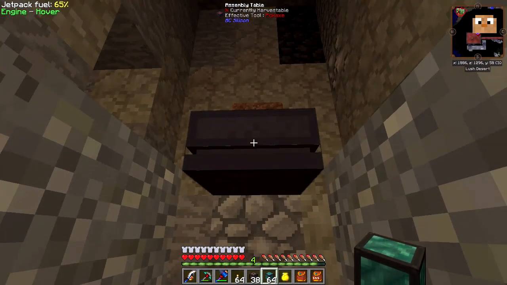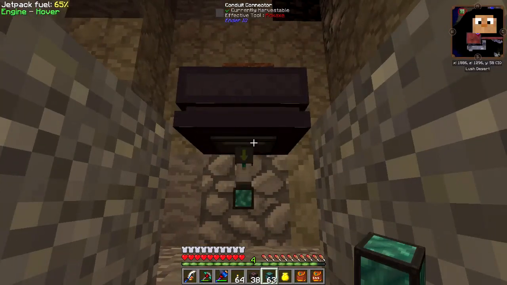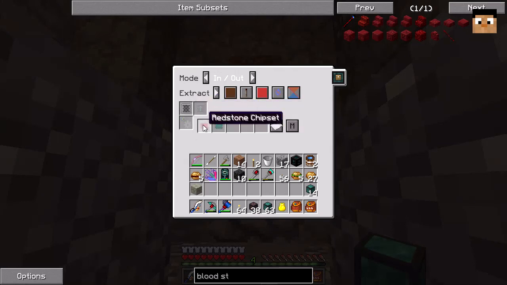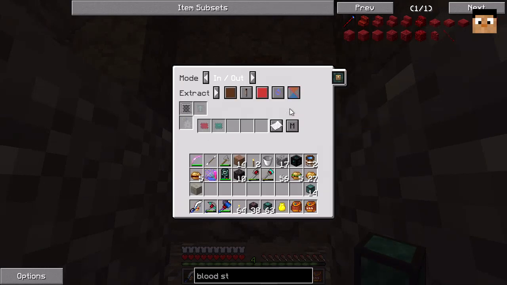So this doesn't require any power. It takes power from the lasers that are going to be up on the roof. So let me just hold down shift and pop that on. And we're going to work on the premise of an in and an out. So green is insert, and to extract we're going to go brown. But for the extract, I want to put in an item filter. If you want to know how to make those, they're just 4 pieces of paper and a hopper. Nice and simple, but these are the basic ones. You can get advanced ones which have 2 layers, I believe, and there's other options as well.